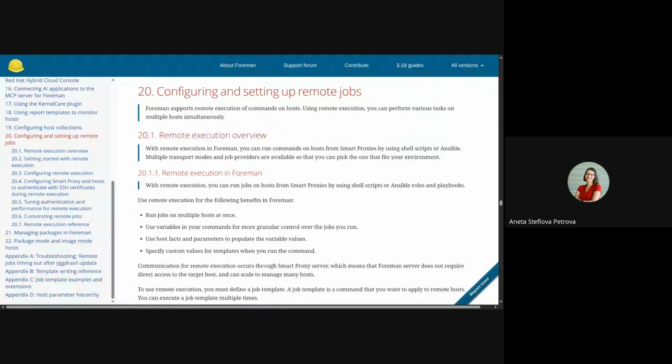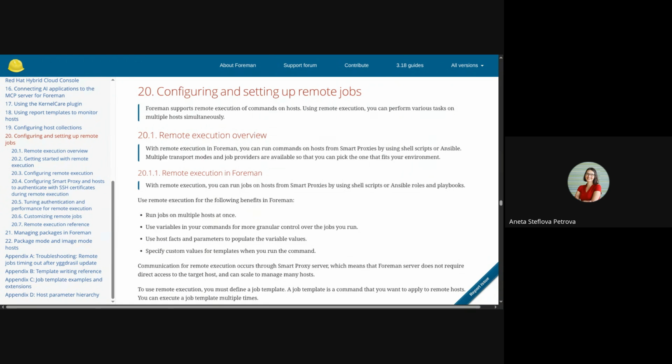So first you have an overview of what remote execution actually is. Then the getting started section will take you through the process of setting up and running your first job. Then you'll get more details about how to configure the whole process. Then you'll get some more specific use cases. Then you will find all the information about customizing your remote jobs in one place. And then there's referential information with options and so on. Hopefully this will be less overwhelming, especially if you're a new user trying to find out what the heck remote execution is. But seasoned users should also benefit from that whole update.